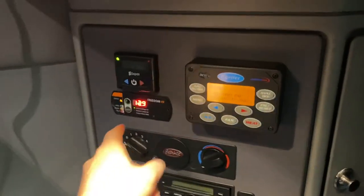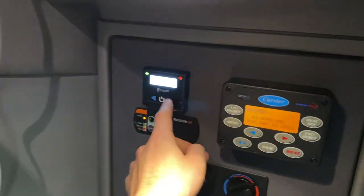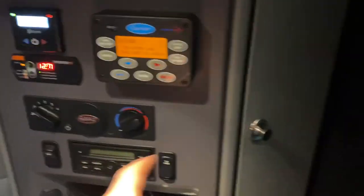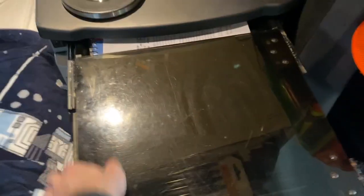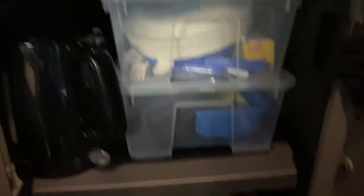Coffee cabinet with coffee, sugar, wet wipes, Swiffer dusters — I like to keep it very clean inside the cab because I spend so much time in here. Over here we've got the climate controls for the bunk — a separate heater called an Espar heater, and I can control the heat settings. Carrier AC unit for air conditioning. These are the separate HVAC controls so when the engine is running you can control the temperature back here independently. Once the engine is off you use either one of these two. Radio, Bluetooth, alarm clock, phone charger. Whenever I'm doing paperwork or eating dinner and enjoying the view, I've got this fold-out surface here.